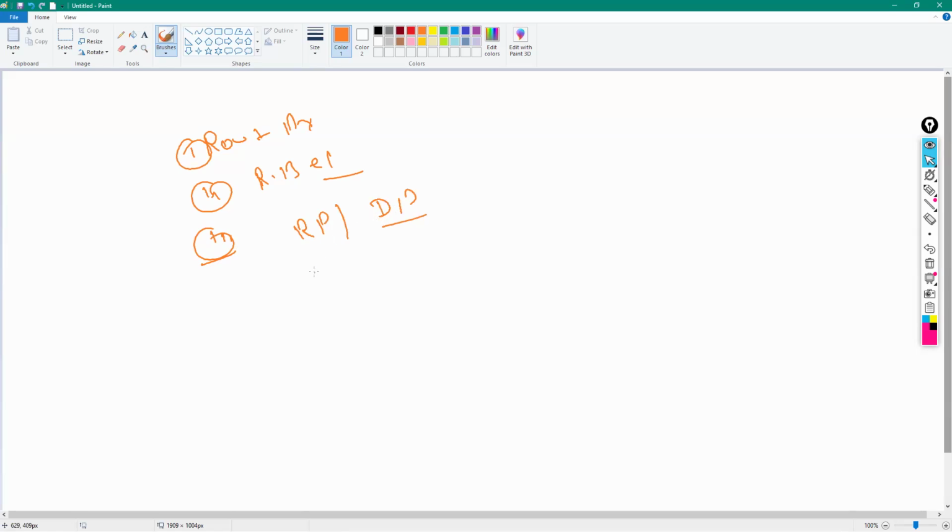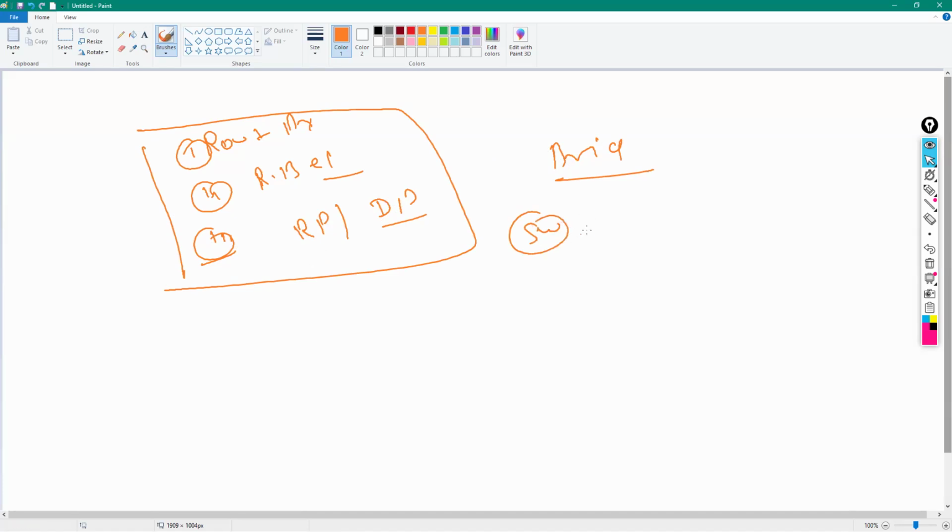These are the terms in CCNA we will discuss in case of STP. What is the bridge ID? How will the bridge ID be calculated? How will switches take the forwarding decision on the basis of STP? So these are the basic topics in the CCNA. We will cover them in CCNA.